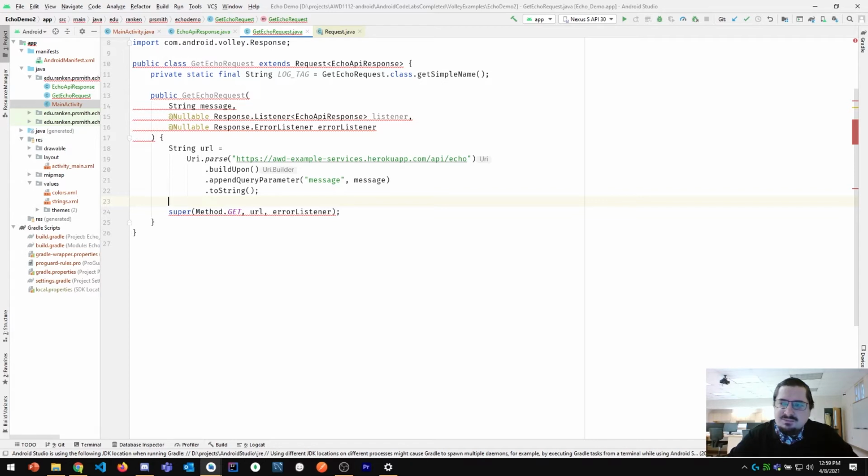Everybody at the same place? Yeah, I see. So you should see on my screen that there's a bunch of stuff that's in red underline, and you should have the same thing on your screen. So looking at your screen, why is the constructor now, or why is the super in red underline? What is it telling you?